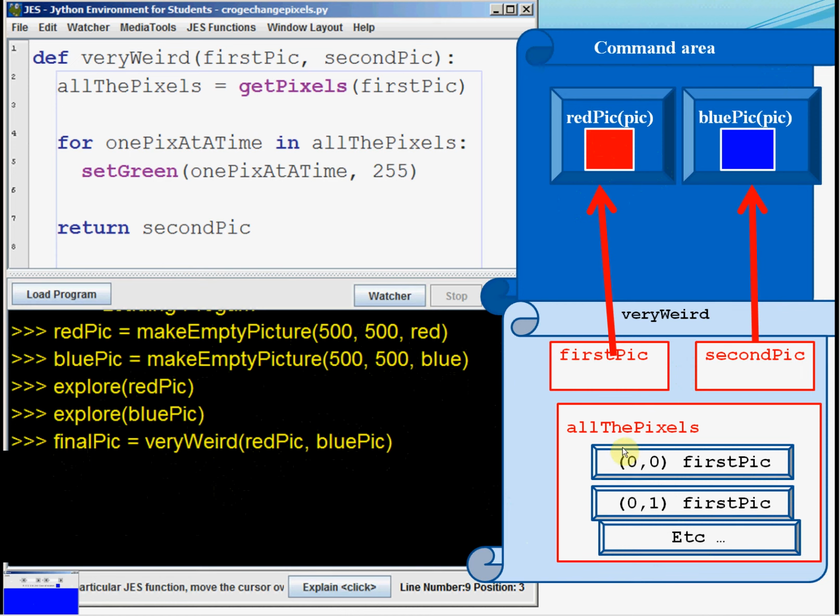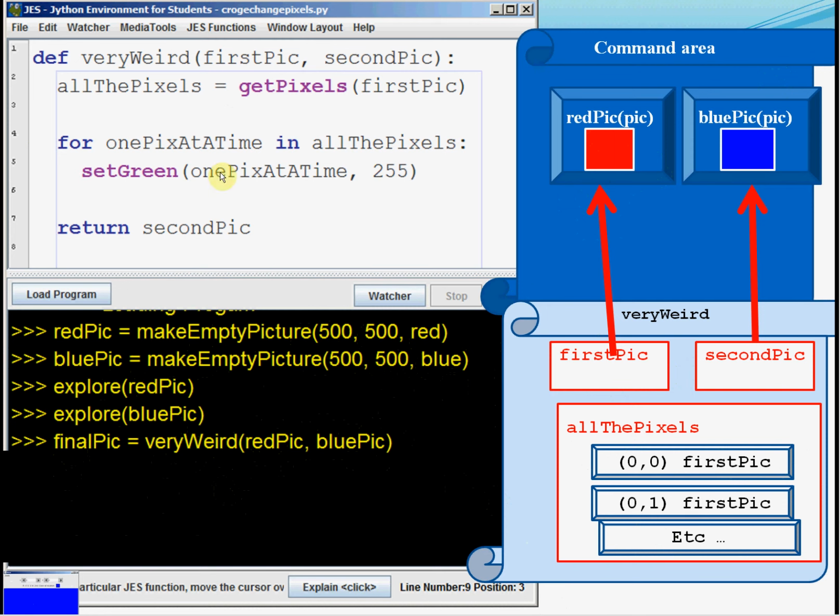But what you need to recognize is each of these is one of these special types. And really, the pixel's not here. The pixel's still in first pick. It's up there. So this is kind of weird. When I get all the pixels, you can imagine I'm pouring all the pixels in here. But if I mess with one of these pixels, it's saying mess with it in first pick, and first pick knows that it's really up here. So whenever we change this pixel, it's really going to affect something up here.